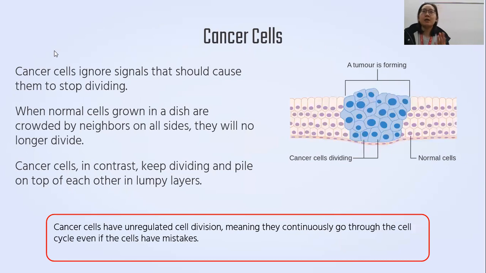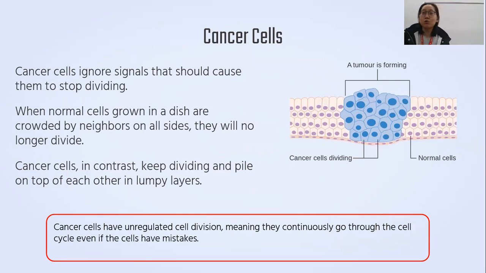Cancer cells completely ignore signals that are telling them, hey, maybe you don't need to divide. We don't have room for you to divide. Why are you using up this energy and nutrition to divide? Cancer cells just ignore all that. And they keep dividing and dividing, even when they're not supposed to.